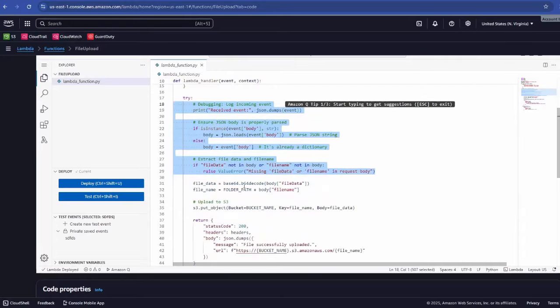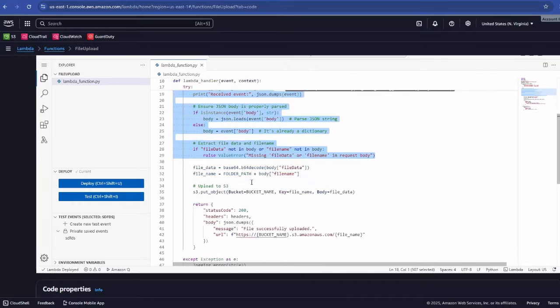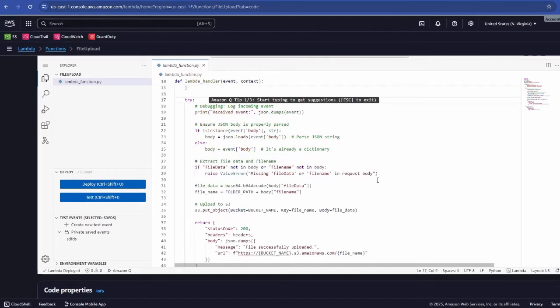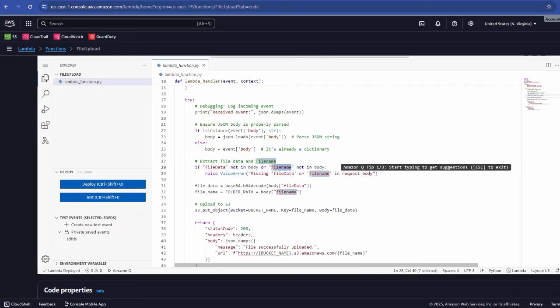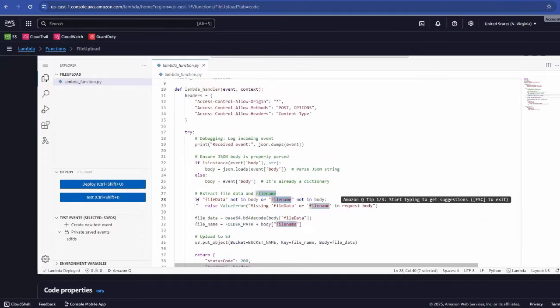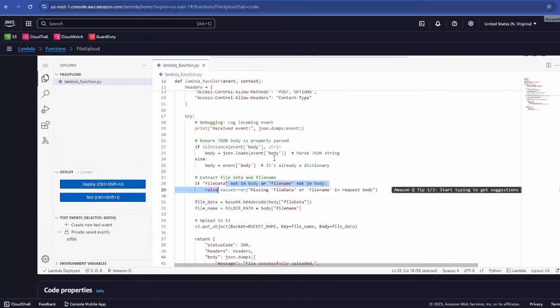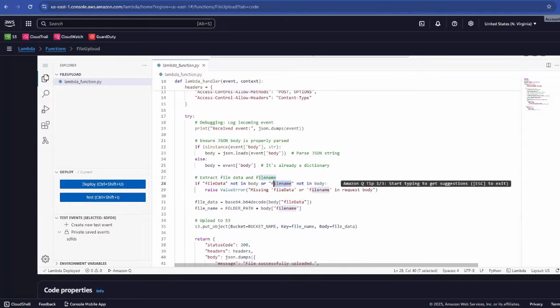However, if we continue scrolling down, we can see there is no input validation measure. The weakness in this code lies here. You see we have file data and file name, which are expected to be sent by the user in the request body. We have an if statement here that checks if the file data and file name exist in the request body, meaning if the user is trying to upload data to the web application. This is a typical file upload vulnerability, right? The user can upload whatever they want. Here it lacks checks on the file data and file name uploaded by the user.